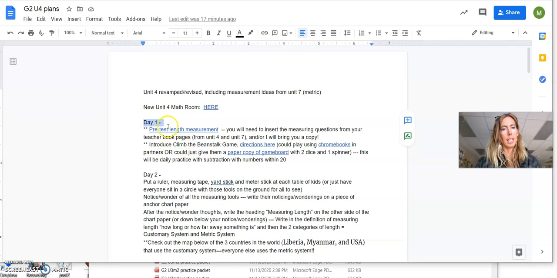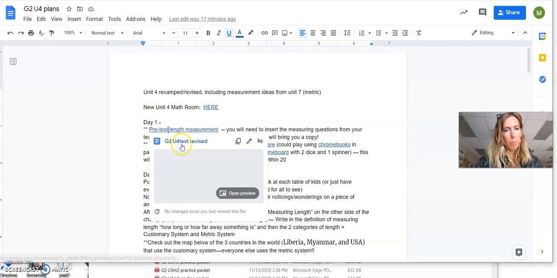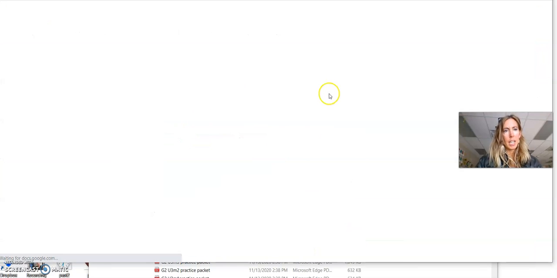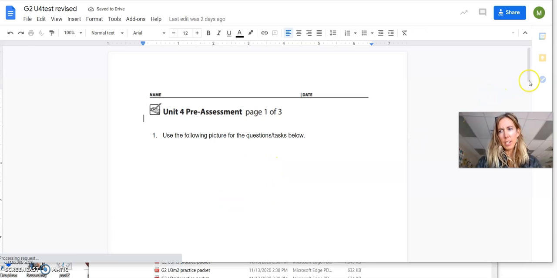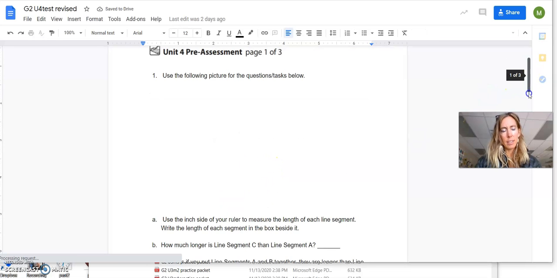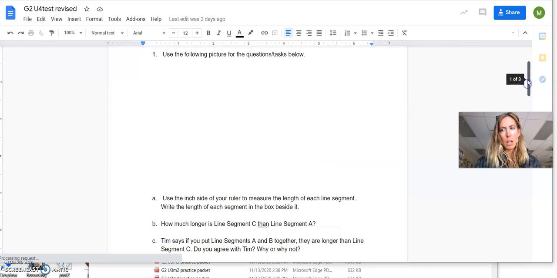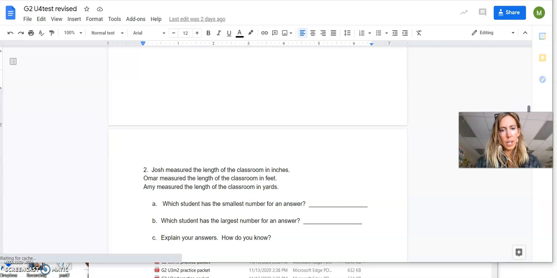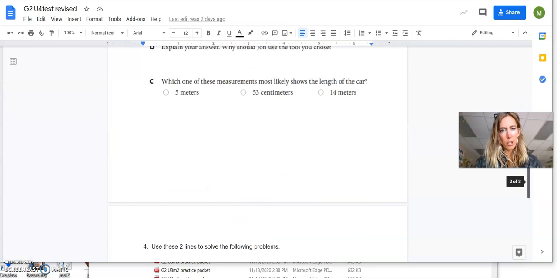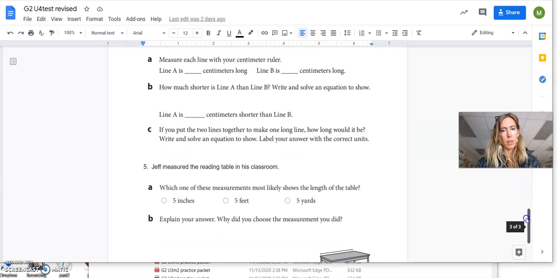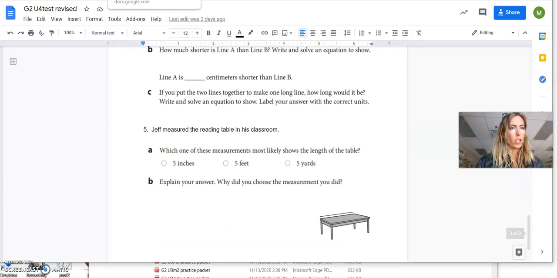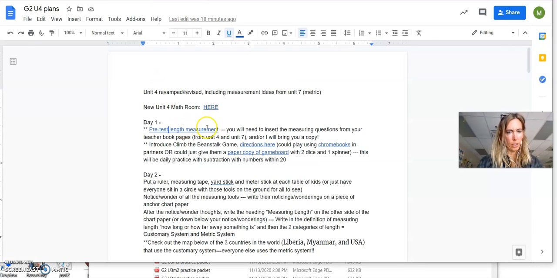I was just kind of plotting it out here. So here's the pretest that looks very similar to last year's pretest. The measurement stuff is left out of it, like the lines. So I'm going to bring you guys copies of them. But if you scroll down, there are some new problems that incorporate the metric system in it that I took from Unit 7. So just be aware it's not exactly the same as last year.